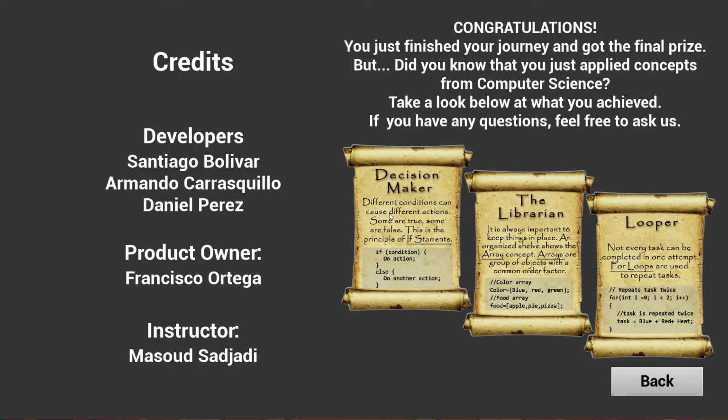Once you're there, you will go to the final credit screen and get a little reminder of all these achievements that you unlocked. Thank you for playing the game. You have been an amazing player.